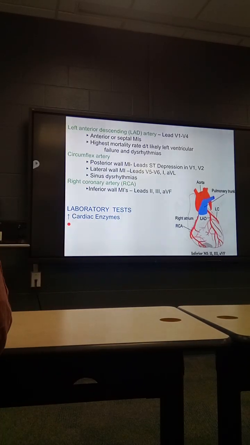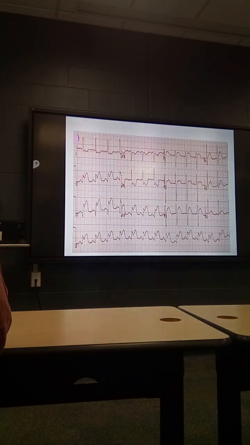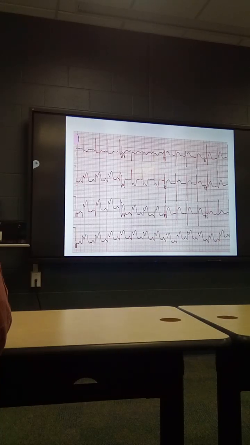So what cardiac enzymes are we looking at? Our troponins and what else? Yeah, our CK-MB, I don't even think it's on here. Here's another EKG where you can see the changes in leads 2 and 3 over here, not in lead 1. But you can definitely see the difference when there's an ST elevation. Did you say the widowmaker was the LAD? The left anterior descending, yeah.